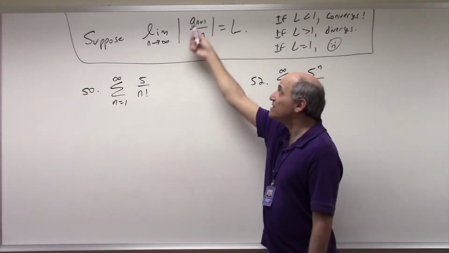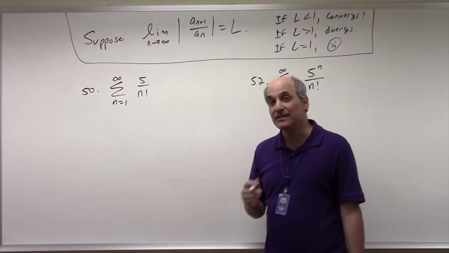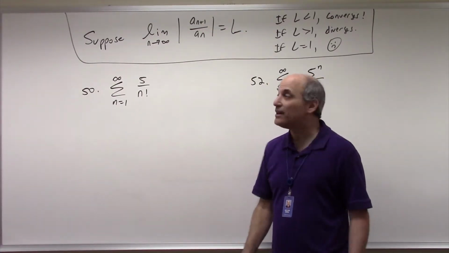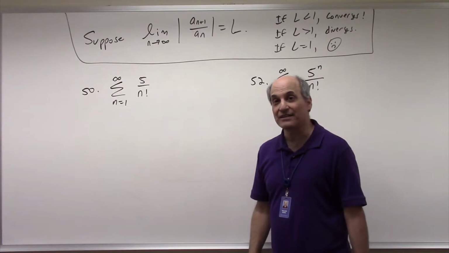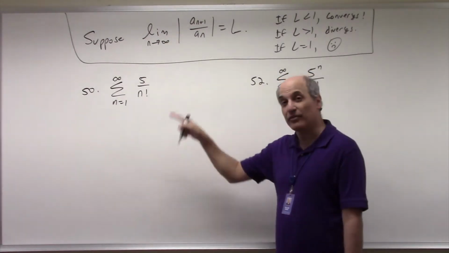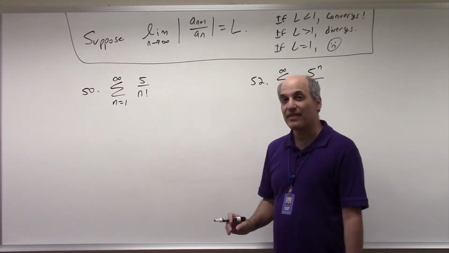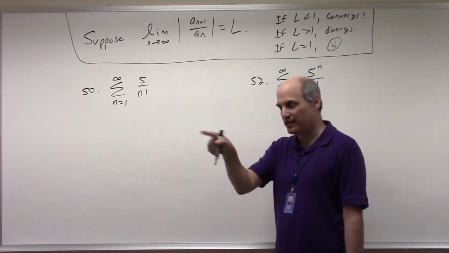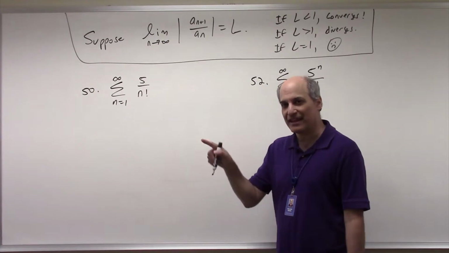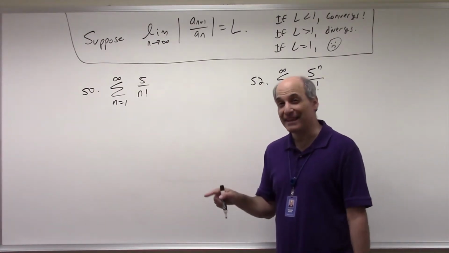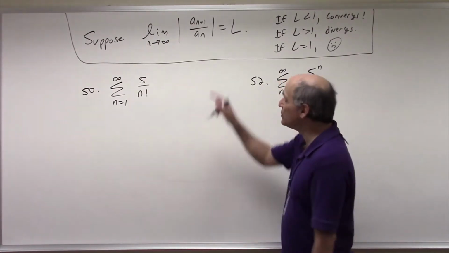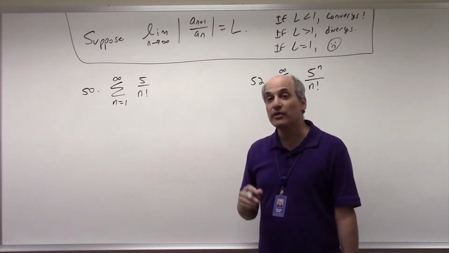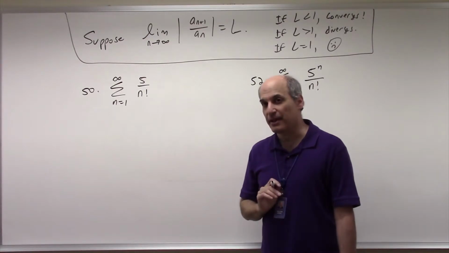Now, if the series itself isn't an alternating series, the absolute value signs are irrelevant. The point of the absolute value signs is that we only care about the part of the series that is the term a sub n. We don't care about the term the negative 1 to the n or the negative 1 to the n plus 1 that's making it alternate. In particular, we don't have to worry about that part of the series when we're figuring out a sub n plus 1 and a sub n.